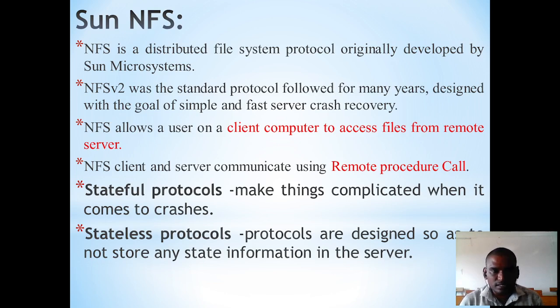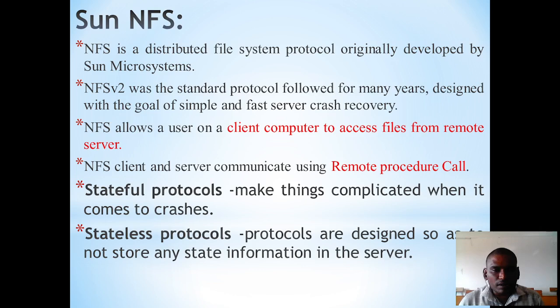We already know remote procedure calls. The client sends the request to the server. On the client side, the client stub automatically converts the request into marshalling, and then sends it to the server. The server performs the unmarshalling process, processes the request and sends the response back to the client.